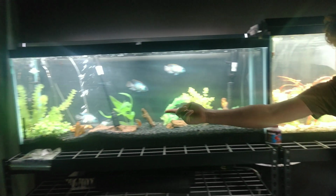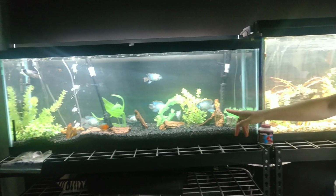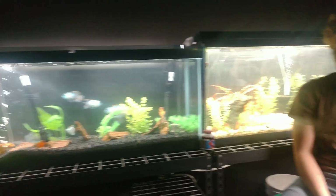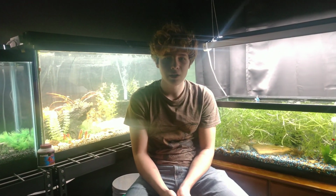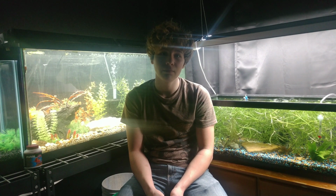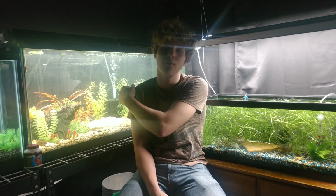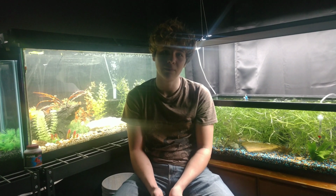And in this tank, I will be taking the fry out and putting them in this tank, because this is my main tank. It's kind of like my display. As you see, I got all my fish in there, and I really would just want to keep that tank the way it is, but this tank I have set up so that I can just keep babies in there, and I won't have to worry about anything really. So that's the previous hint to the upcoming video with the 30 gallon, where I will be doing things and ending up with a tank down there for the acara parents to go into.